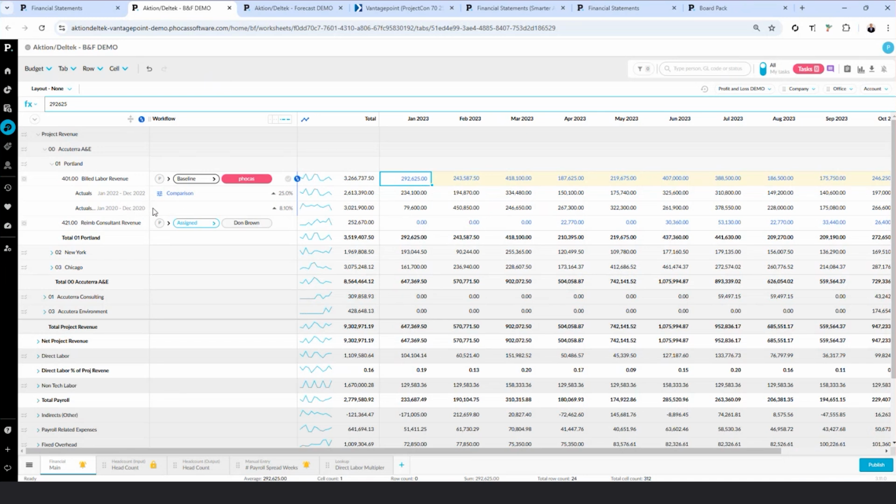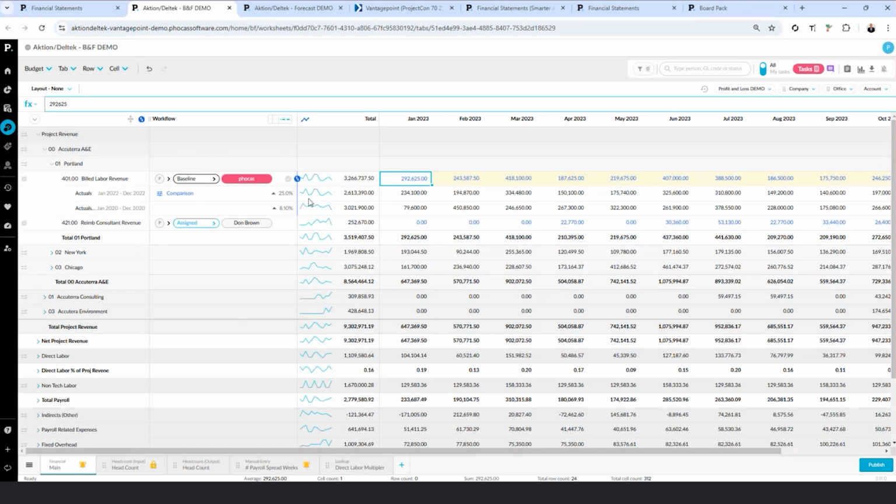So for instance, a lot of our customers during COVID, maybe COVID year wasn't a good year to reference their actuals as we're kind of getting on that time period. So I'm going to reference the year before because that's a better representation of how we're going to do in the upcoming year. So that's just the budgeting piece.